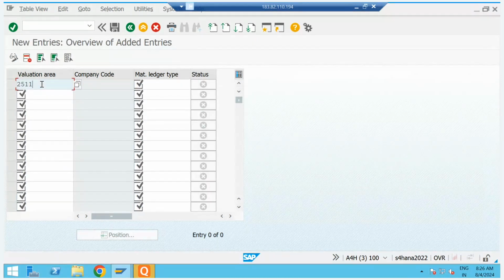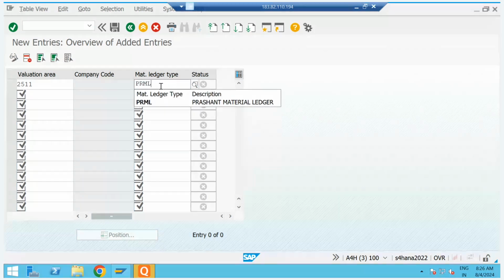Valuation area is 2511, your plant. Company code will automatically come. See, this is a gray area. Remember one thing, Prashant, whenever you are writing anything, you have to write in the white area because the gray area will automatically come. Material ledger is PRML. Then save it.